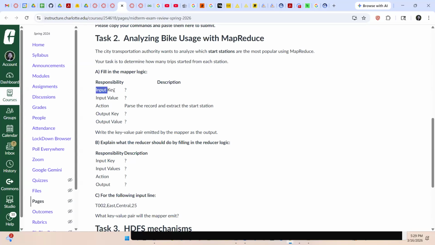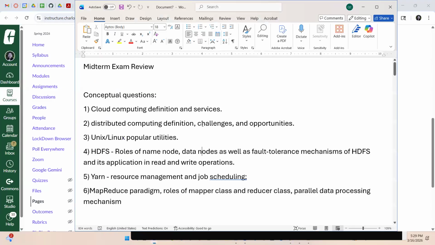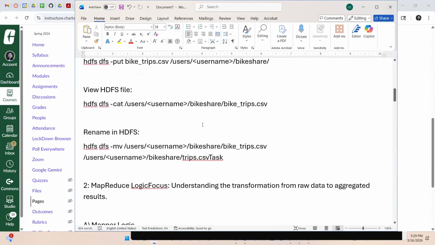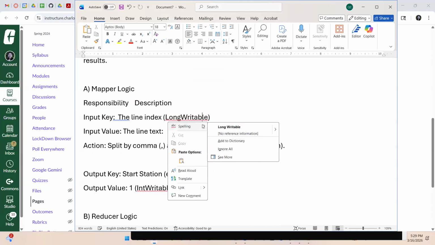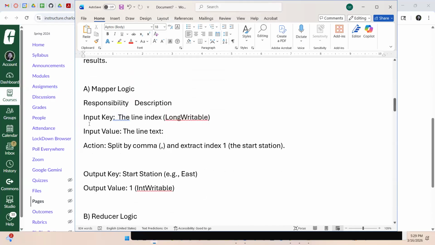And for the input key here, you can write it down. I also prepared one document so that it could be a little bit more formal. So for the map logic, in this case, the input key will be the line index, and this is LongWritable type. And the input value will be the line content, Text.